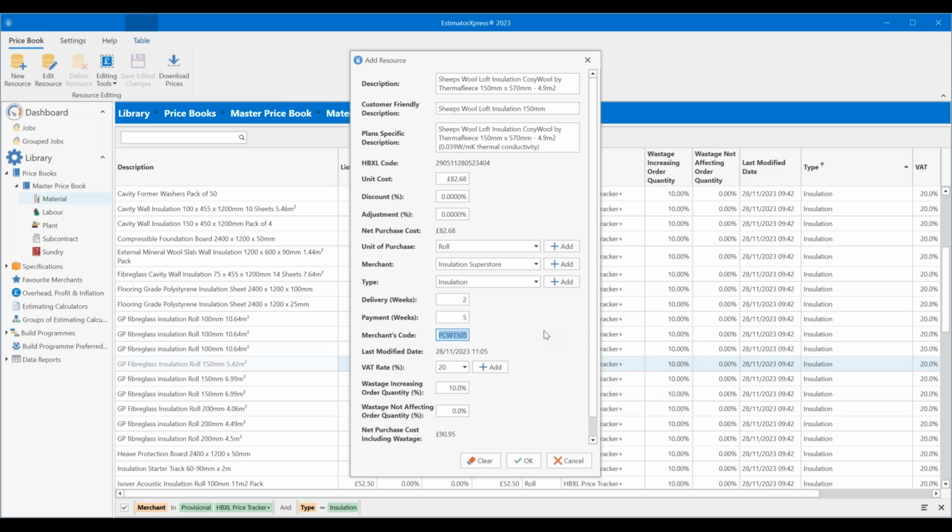Then there's wastage not affecting order quantity, that is currently zero, because what that does is just add cost. It doesn't increase the order quantity of a resource. That is more for things like a boiler or doors. They're whole items. You can't order 1.1 boilers or 1.1 doors, but you can order 1.05 of a boiler in price while ordering one boiler.